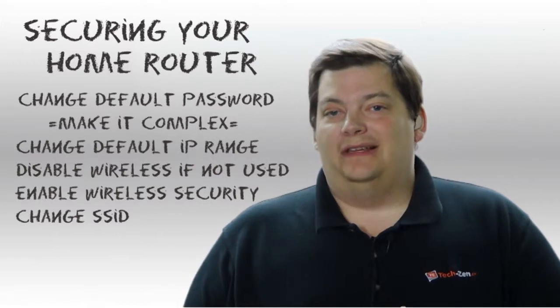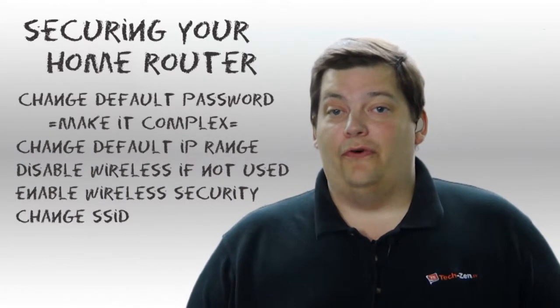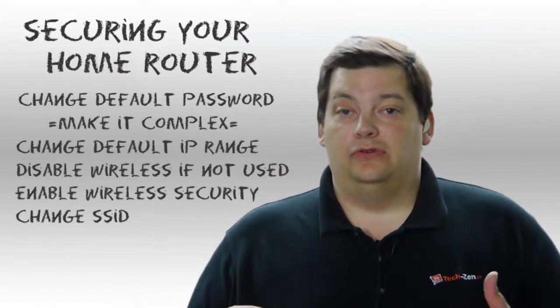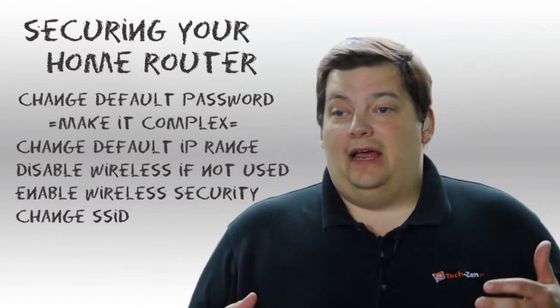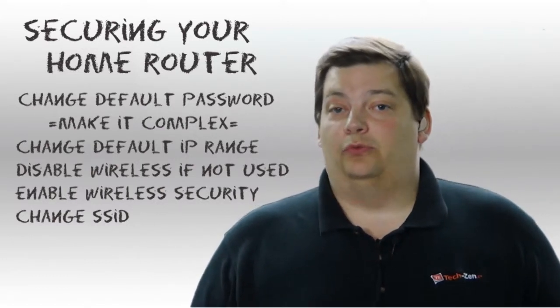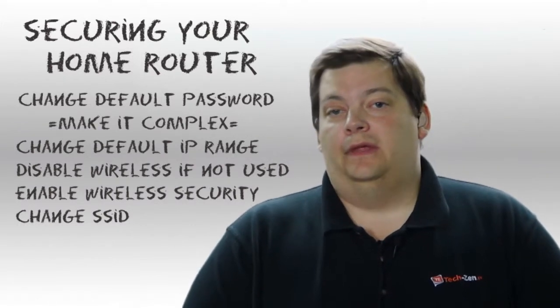If there's more than one Linksys in your neighborhood or within your range and yours is Linksys, your phone can connect to your neighbor's router versus your own router. And you want to make sure it's only connecting to your device. So you could have 10 people in the building who all went out to Best Buy today and bought routers, and you have 10 Linksys networks. Which one are you going to connect to? How do you know which one is yours? If you rename it, you know which one is yours.